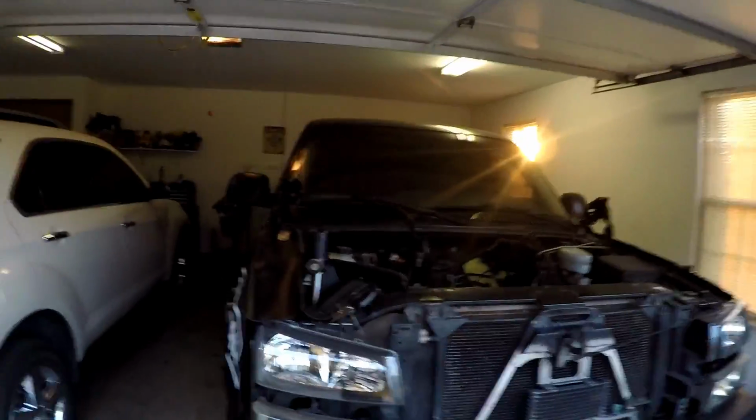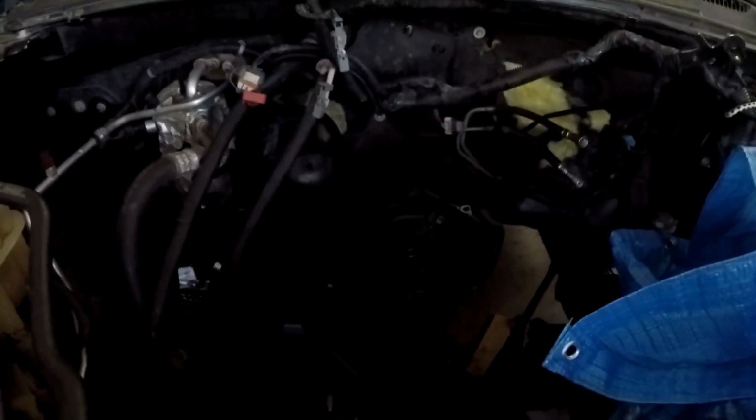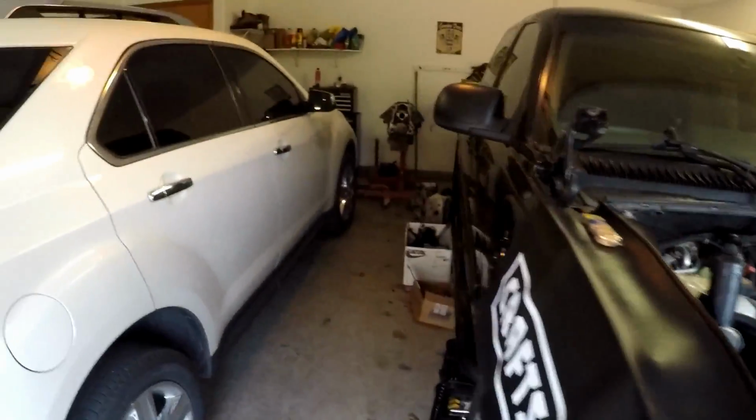If you're new here, we're in the middle of 6.0 swapping my 2003 Chevrolet Silverado. So here it is. It's black. As you can see, there's no motor in here. This tarp is just kind of laying in here. But we're in the middle of swapping it.